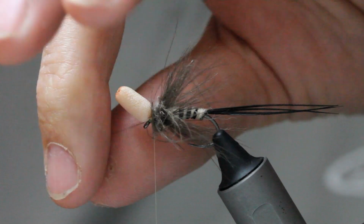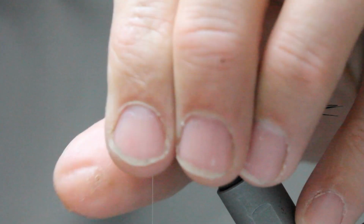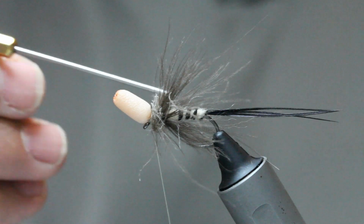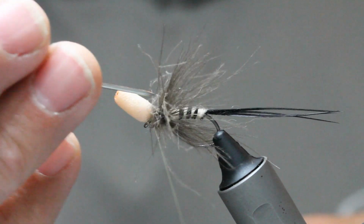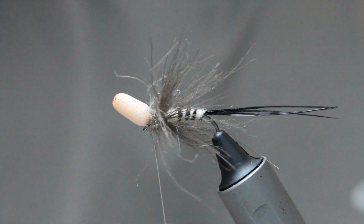And I just tidy up at the front here. A few turns. Pull some of that CDC out into the actual hackle itself. Great for trapping bubbles. Great for looking like a dun on the inside. It's just perfect, really. It's just a really good fly.